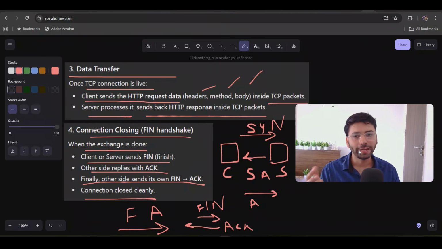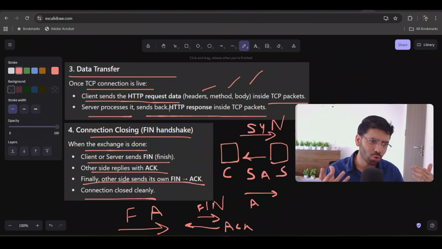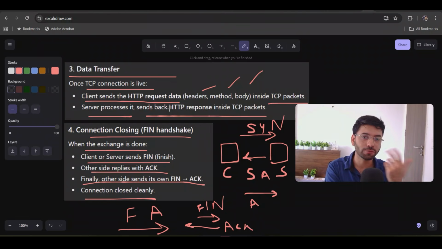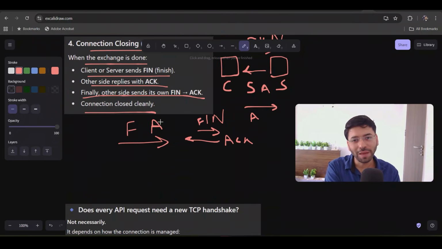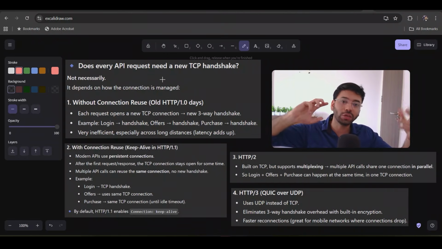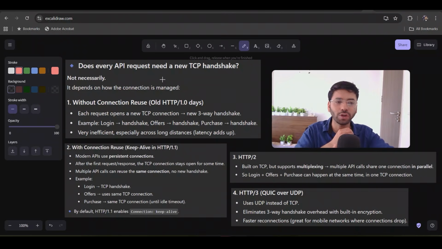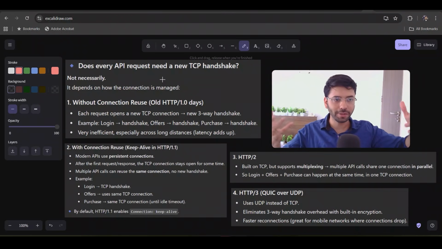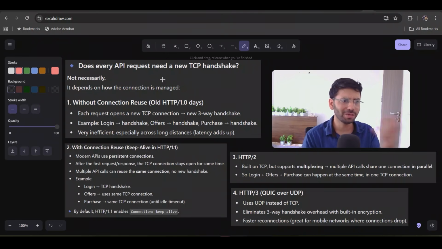Now when I understood the concepts of TCP, where you need to build a connection before sending the request, and then there is finishing of the connection, I had some doubts that I'll discuss with you. What were the questions in my mind and of course the answers to them. It may help you because you may have a similar kind of doubt. The major doubt: as I said, you need to make a connection before making the API request. So is it that for every API request that you are sending, you need to make a new TCP handshake? For example, now that you will be a backend developer, there will be multiple APIs, right?